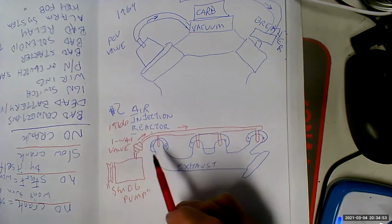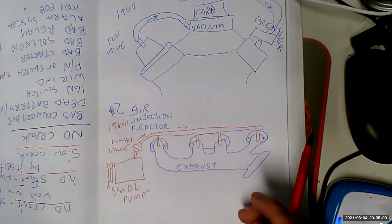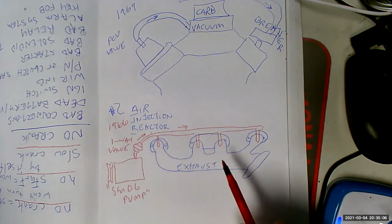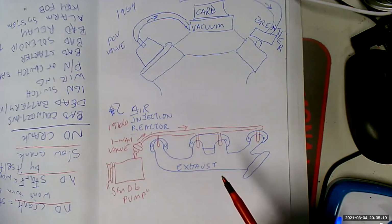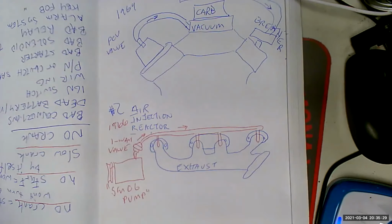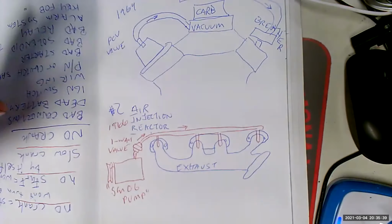Okay, well, mechanics hated this because it's got all this plumbing over here, right where the spark plug wires were, right where the spark plugs were. So now all of a sudden, instead of having the free and easy access that we used to have to fix cars, we had all this freaking plumbing in the way. And that's when people really objected to the emission control equipment. Couldn't really do anything about it. They made it illegal, so we were kind of stuck with it. But that's when the resentment built. And the people that didn't loom their spark plug wires correctly soon found out why you should have, because it would just burn the spark plug wires. You'd burn your hands like hell doing this. I mean, it was terrible, and it basically took a lot of the fun out of working on cars. That's the big reason why most people went to headers, is to get rid of all this crap.